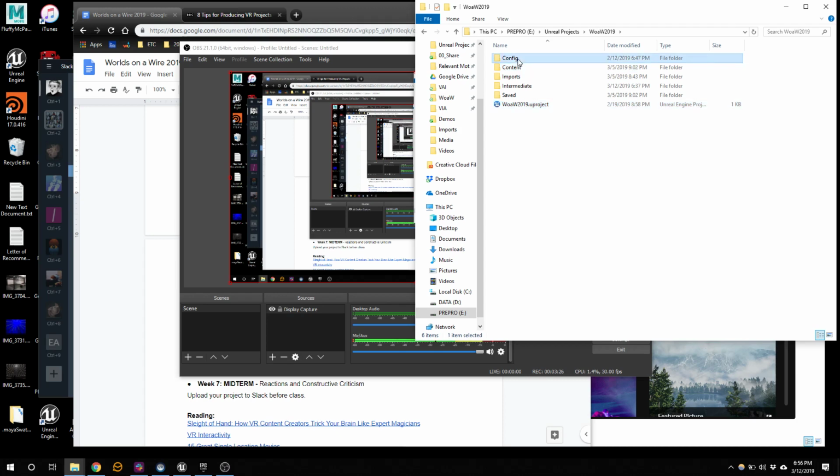Config is basically these little text files that save all these settings of what map should I load first, what are my render settings. It's everything inside of the preferences. When I click on something, that's recording it to this config file in this folder. Even when you move around your windows inside of the Unreal, it saves your layout by default. So if you delete your config files, it'll just reset your layout so that it's the standard default. So that's what the config files do. Not essential.